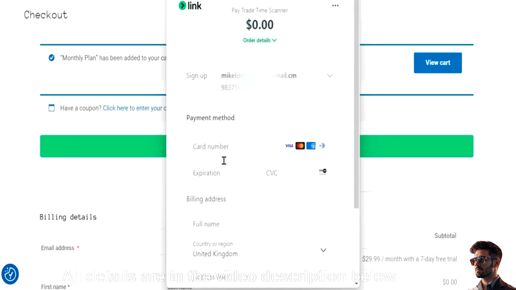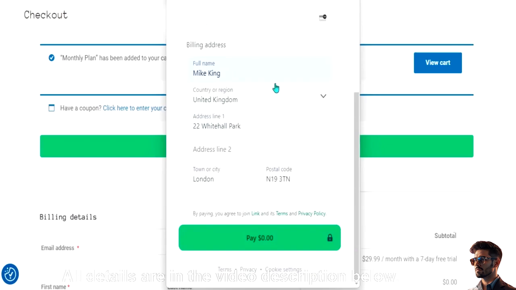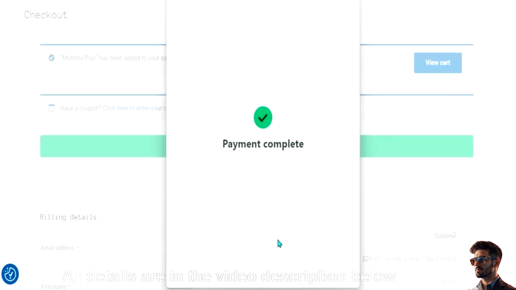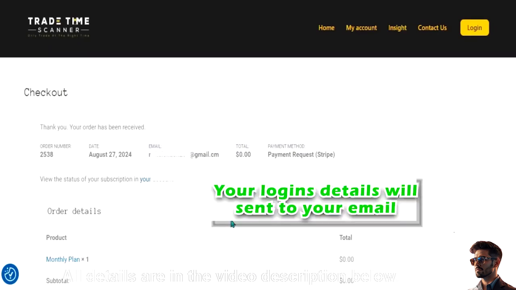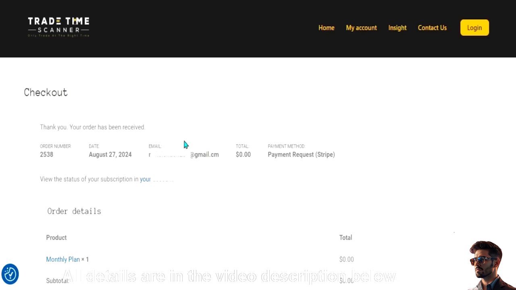So I'm going to input my card. Right over here, I've input my details. I'm just going to click on pay now. So you wait for it to process. As you can see right here, the confirmation is done. After this, all your login information will be sent to your email automatically immediately you sign up. That's the reason why I ask you to make use of your email address. And as you can see, their payment gateway is handled by Stripe. So it means that your card information is safe.